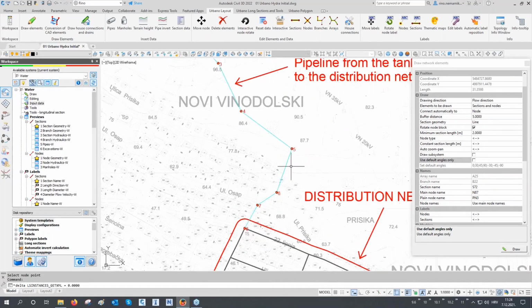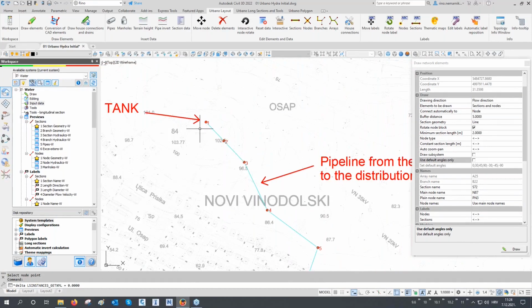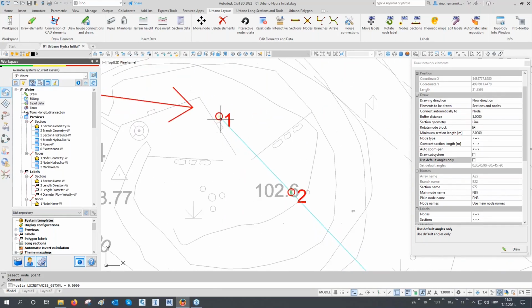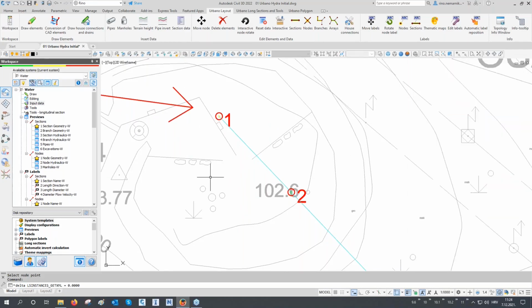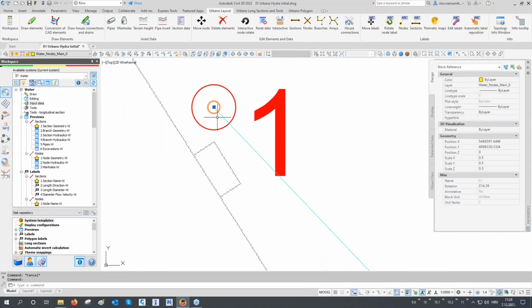Okay, now we have drawn one part of the network, and you can see that by default for the water system, the nodes are yellow and the lines are this cyan color. Because I work on this white background, because I think it's better for trainings and presentations, I will have to change these colors. Of course, these are plain AutoCAD elements. As you can see, these are lines. Like I said, Urbano is an AutoCAD based application. So these are lines, and these are plain AutoCAD blocks.